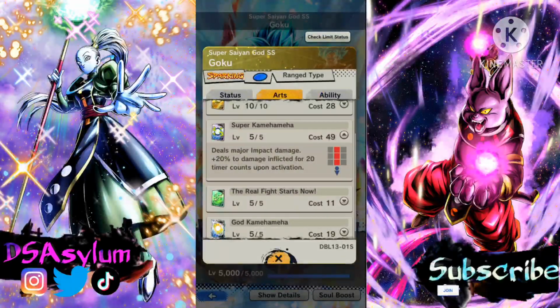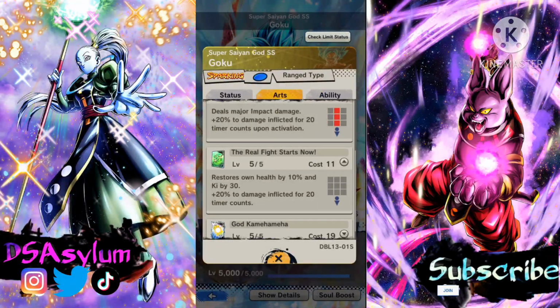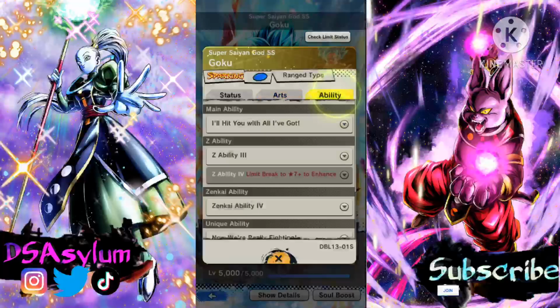He doesn't even do all that much. He's just good. He's always had one of the better green cards in the game, restoring health, ki, and increasing your damage. Massive impact on his ultimate with 50% to ultimate damage, 30% through cover cut.